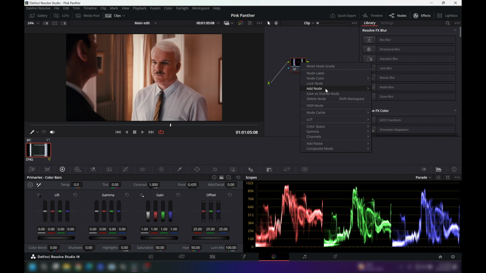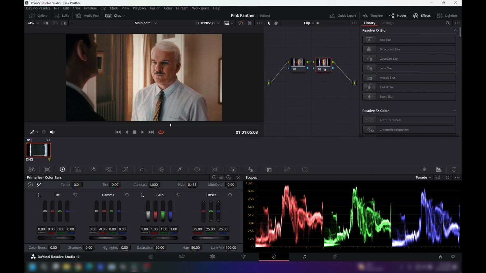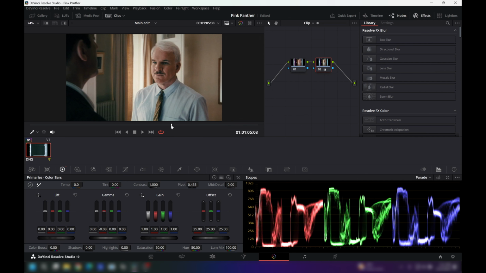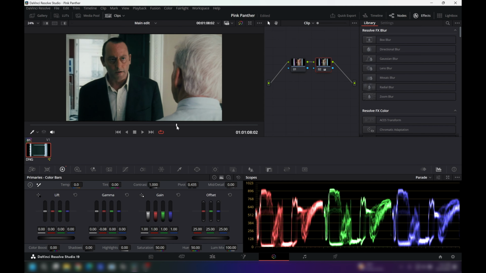So what we're going to do is create a new color node, add a serial node. This is where we're going to do our editing on our color. The reason we do it this way is we're not going to mess with the original. We can always turn this off and on. So let's make some changes, just some light changes. We're looking at our color bars and trying to make them look similar to each other. Now that actually did a nice job of just bringing down the reds a little bit.